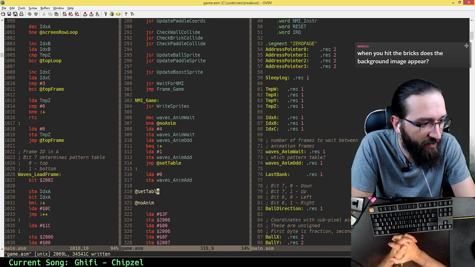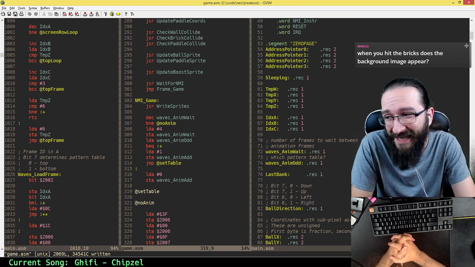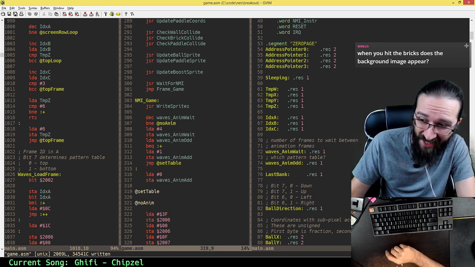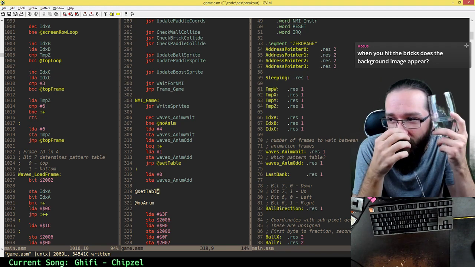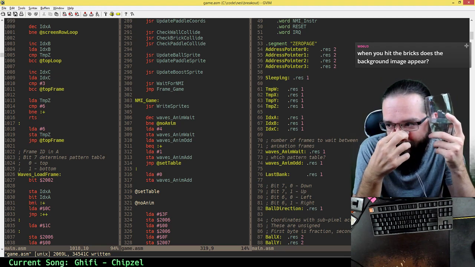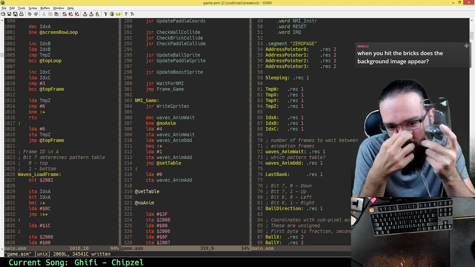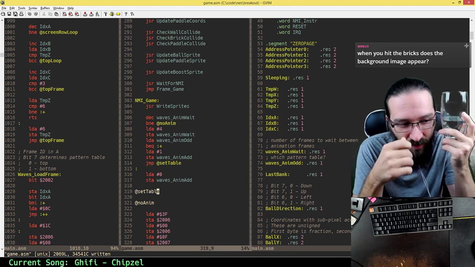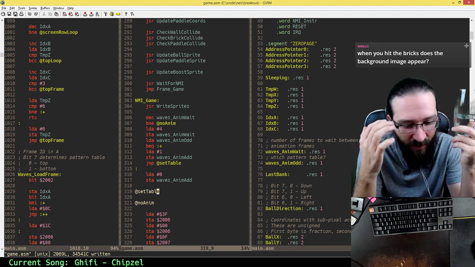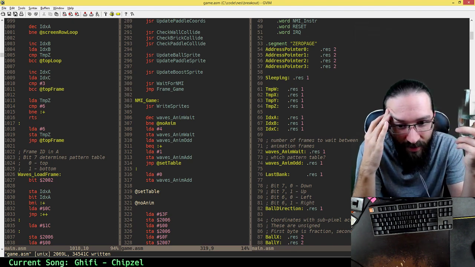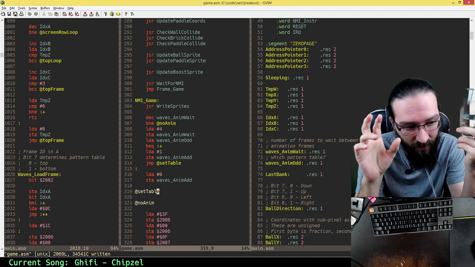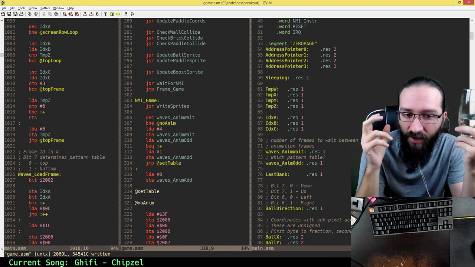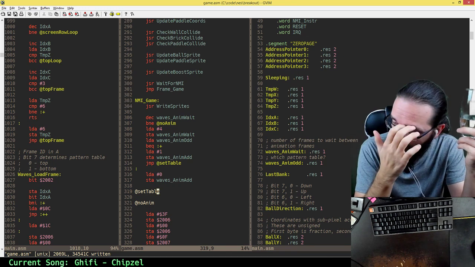When you hit the bricks, does the background image appear? It won't yet, but I plan on it. I could have like a board background kind of thing for when the bricks disappear. That way I could line that up with the attribute table, and I can give the play field different colors entirely.